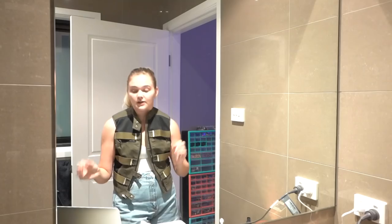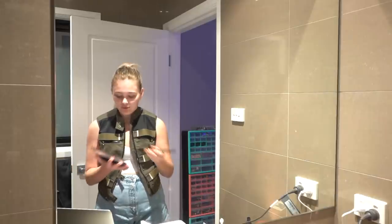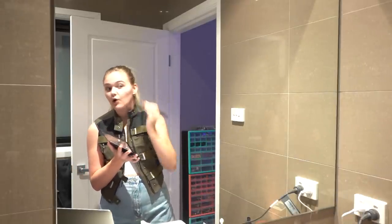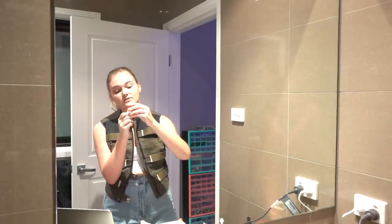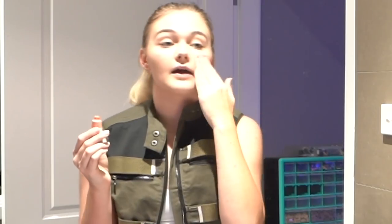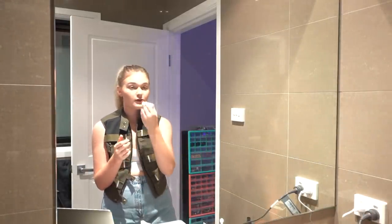Okay so what does her face look like? Overall it just seems very natural — I can do that. We both have pretty round faces so I feel like I don't really need to contour all that much. For anyone interested in the actual makeup application, this is the Glossier Cloud Paint. I think I put a bit too much on my left cheek. She's not particularly glowing either — I feel like this is very much a no-makeup look.